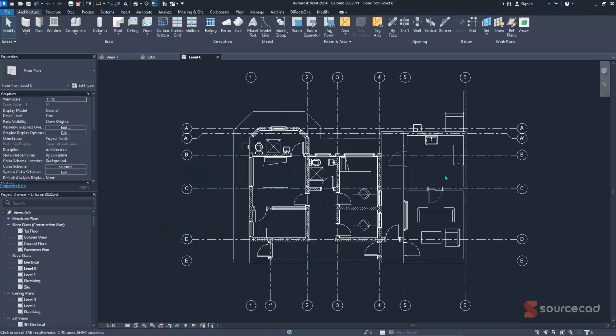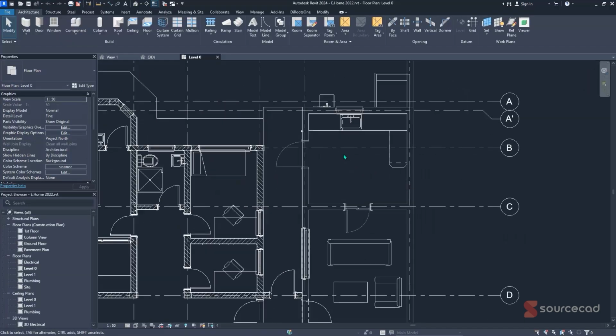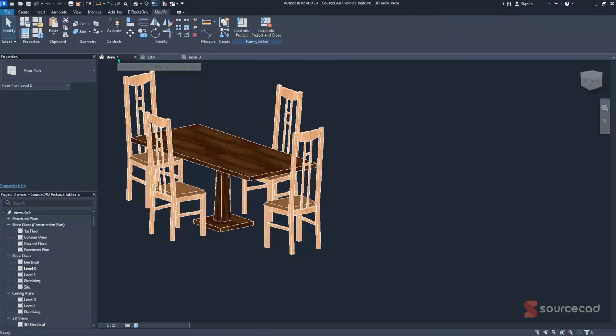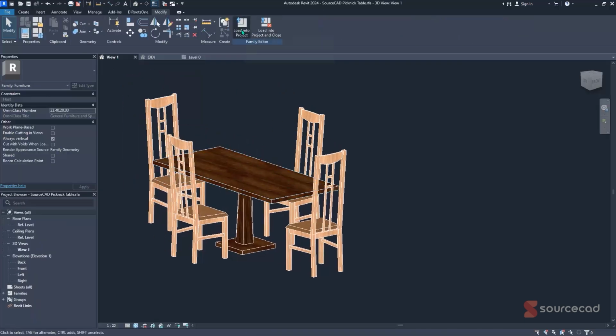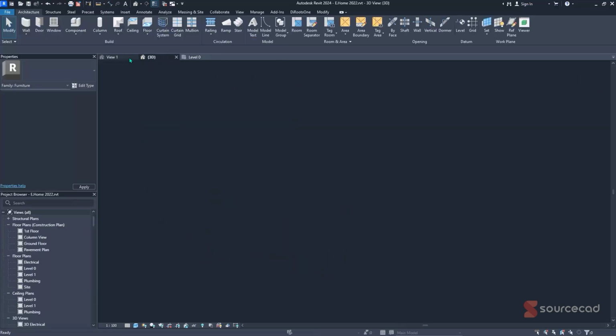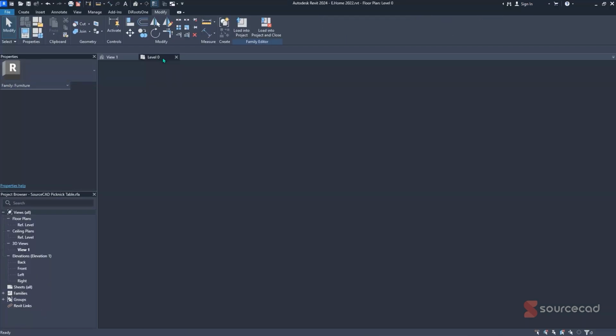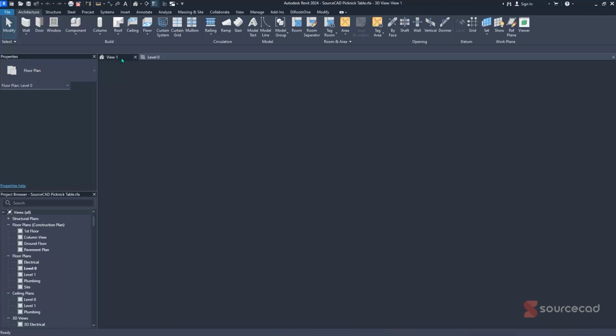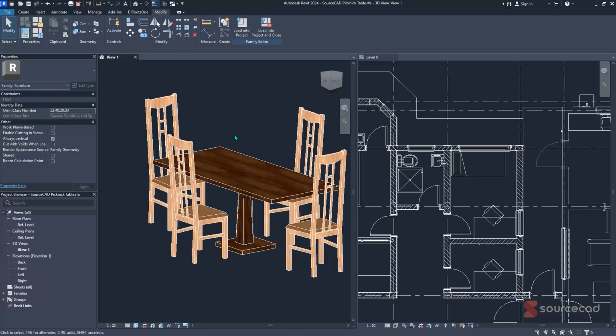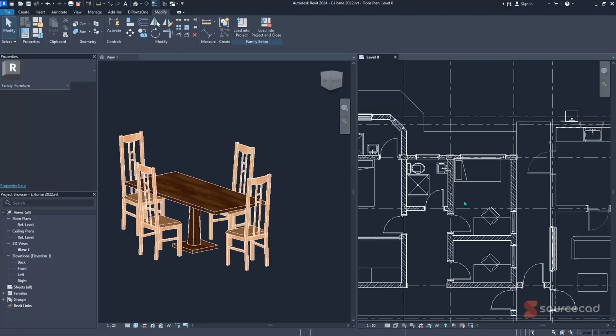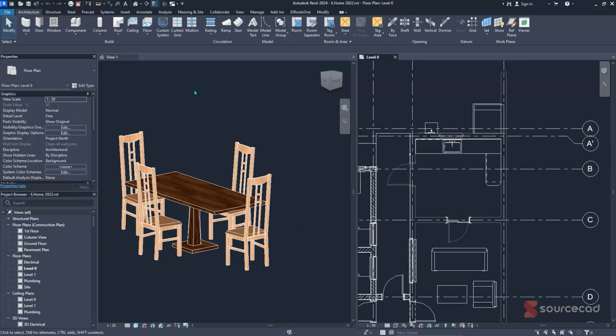Right, so here we have our project. We can try to place our dining table around here. To do that, how do I go about this? In our family, you'll find these two options: load into project and load into project and close. If you click on this, it is going to close away from this family completely, and it's going to load it into this other project. But for our case, let me do away with this 3D, so that I'll be left with level 0 and view 1. We want to go with just load it into this project so that we can change some settings if we want.